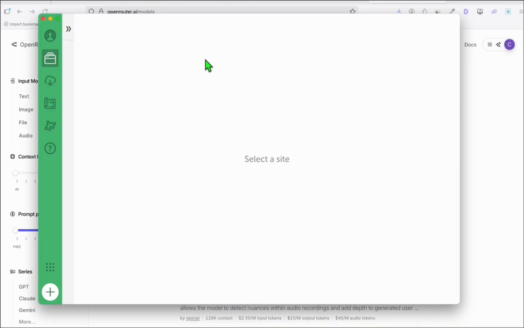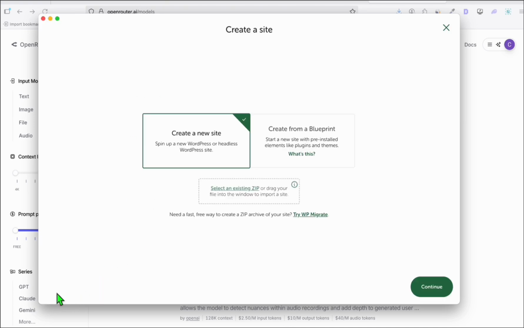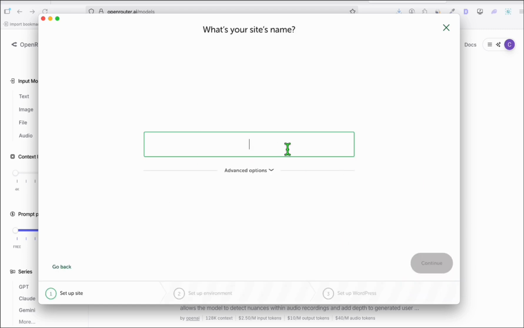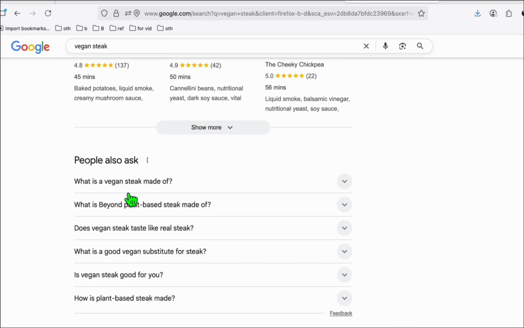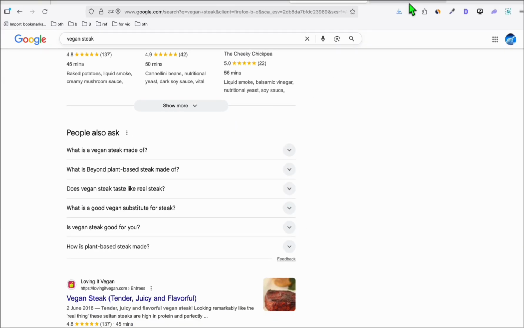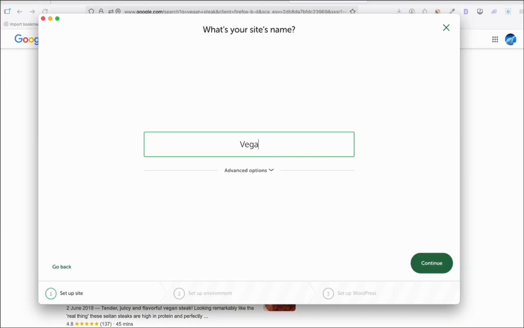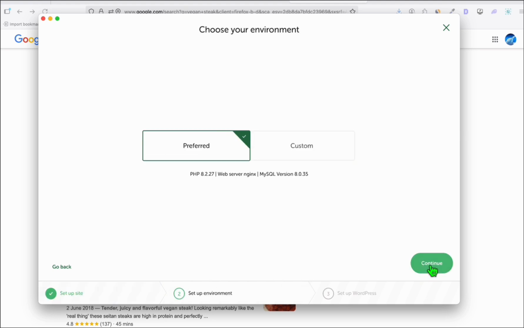Now we will set up a local WordPress so that we can write code and easily create our theme. So after the theme is created, you'll be able to upload that to your server. So we're gonna add a new site right here. I'm using localwp, so if you want to download this, and let's just click on continue. So name our site right here. So we will be using this niche right here. So as you can see, we have the vegan steak right here, and we will be using these keywords to create some sample articles so that we can see our layout. Now going back here, so we will name this as vegan steak and click on continue.